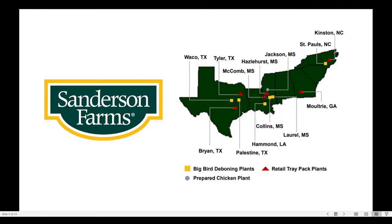Now, if you've been following the news in the past couple of weeks, you'll know that these are pretty much the areas that were hit by a huge winter storm. Texas had record low temperatures, dropping down to something like minus 20 degrees Celsius. This worried me quite a bit because I was already invested at Sanderson at that point in time. So I did some research, and it turns out that chickens are extremely robust. When it gets too cold, they bunch together and they keep each other warm.